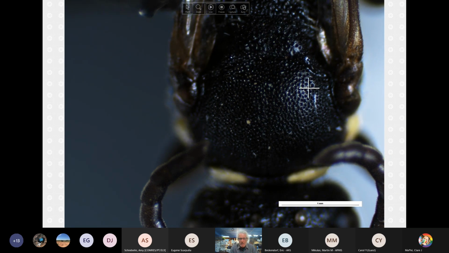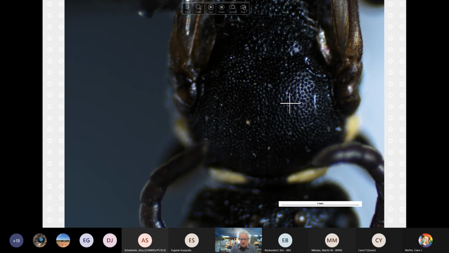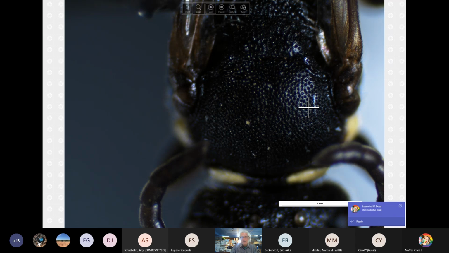What we're going to look at are the pitting. So here's the pits. You can see there's tiny spaces between them, but most are touching. It's very crowded, but you'll see an example of bigger pits and more crowding. And because we don't like to use words like bigger than or more than, and want to be quantitative at least, we often compare it to the parapsidal line, which is right there.